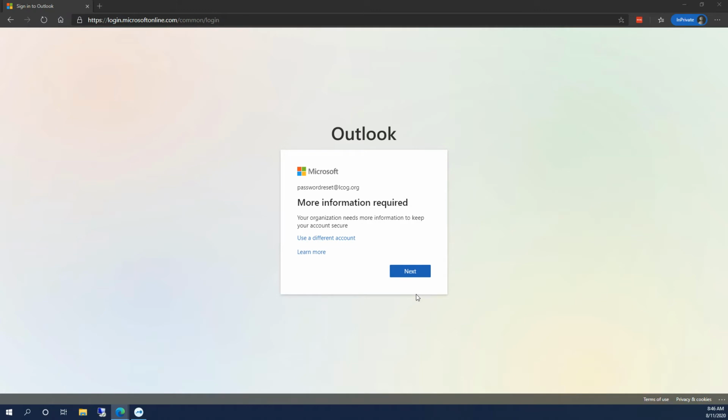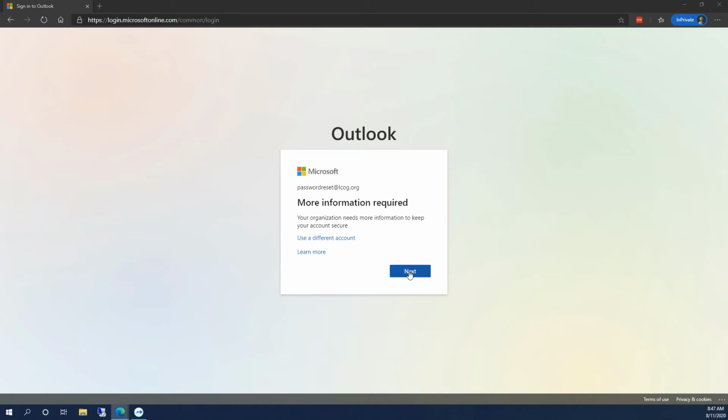So like I said, the first thing that's going to need to happen is there is some initial setup that's required. And what you're going to do is just go to office.com. I'll also be sending out a link with this email that will take you directly to the screen where you would be setting this information up. Basically, what it's going to do is establish how you're going to verify your identity to reset your own password, because obviously resetting your own password can be kind of sensitive. So we want to make sure, and Microsoft wants to make sure that you really are who you say you are. So what's going to happen is there's going to be a couple pieces of information.